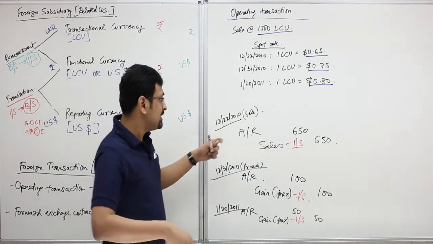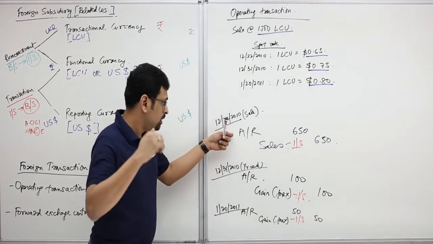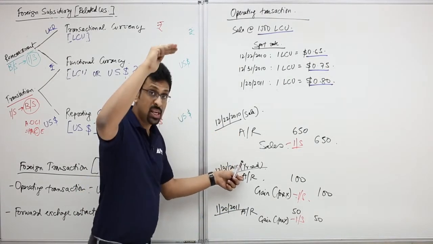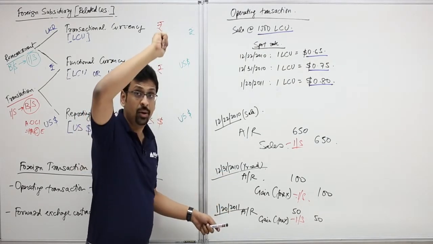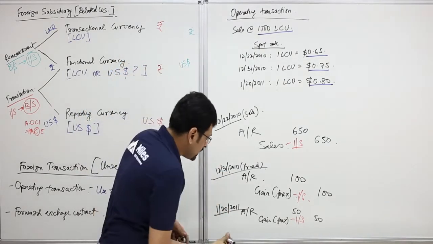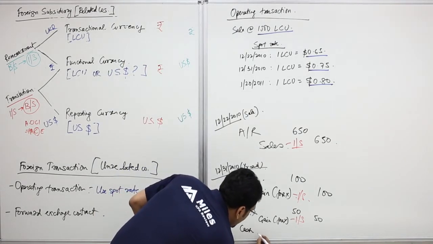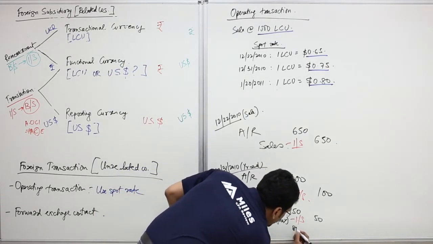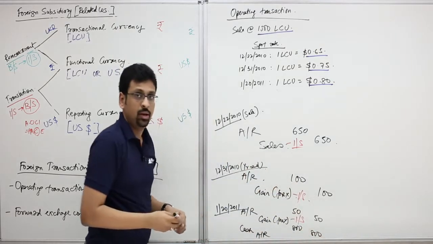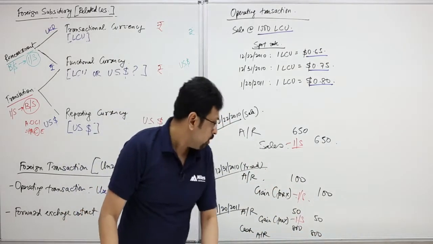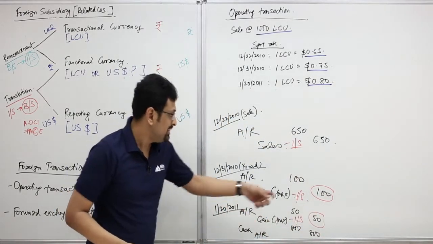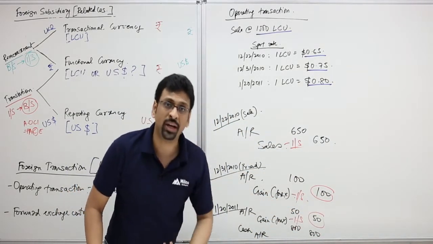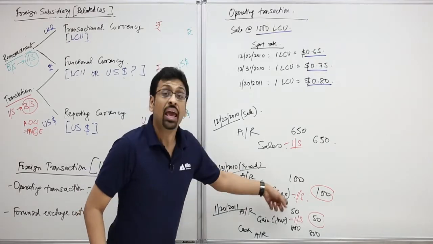Guys, the receivables, they were $650 on the date of sale. Then we had a gain at year end, became $750. Further gain when we went out to collect the cash became $800. Now we're going to collect the cash. So it'll be cash coming in and accounts receivable credit. So that'll be $800 of cash coming in. The focus here, what we're looking at is the gains on foreign exchange. These gains, these are non-operating items which flow into your income statement.